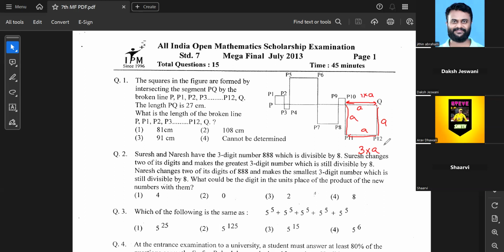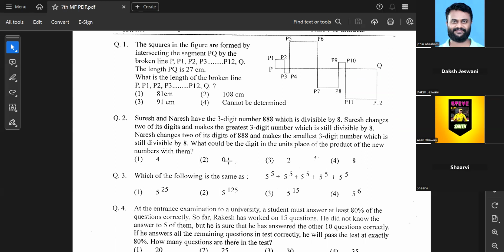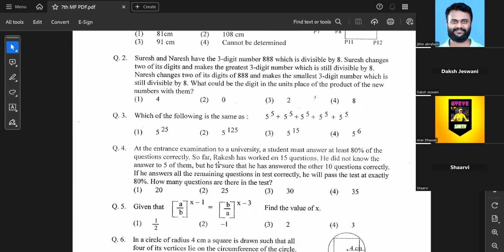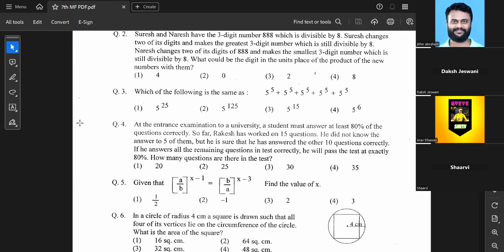Silence won't work, my dear child. You will have to respond. Did you understand this much? Okay, I think he's gone out of range. Then there is no point in explaining it again. So, my dear children, if you have not understood this, you can just go through the recording because I've already explained it 3, 4 times. It's very simple. It's not that confusing. You just have to pay attention very carefully. At least one time, if you pay attention, you will be very clear. Okay, let's proceed to the next question.